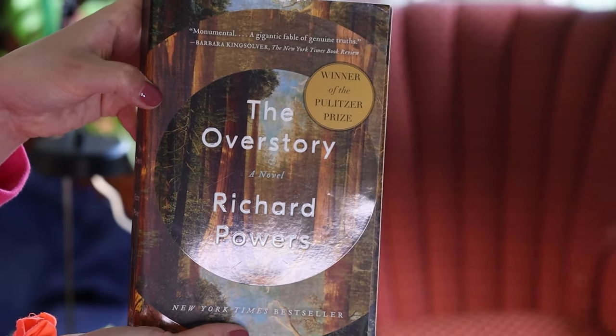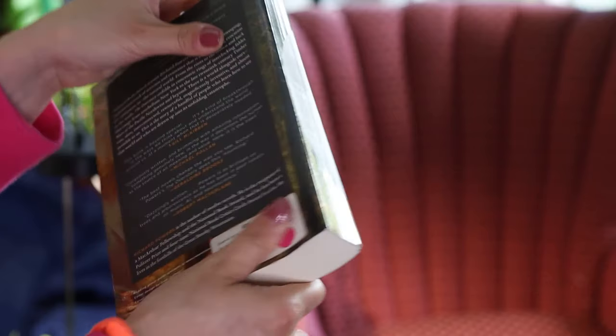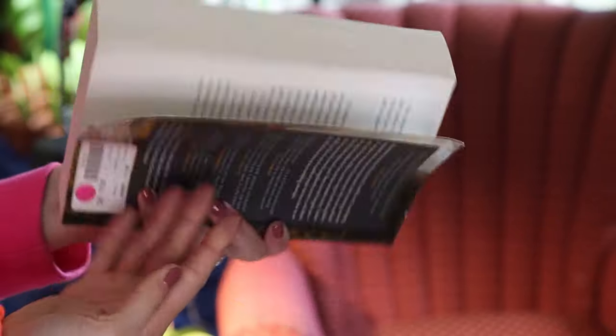If you're looking for a fiction book for the plant lover in your life, look no further than The Overstory. I hate fiction and I'm obsessed with this book — I couldn't put it down, literally reading with my iPhone flashlight under the covers away from Billy when he was sleeping. It's rich, beautifully written, the character development is crazy beautiful, and the way Richard Powers writes about trees is extraordinary.